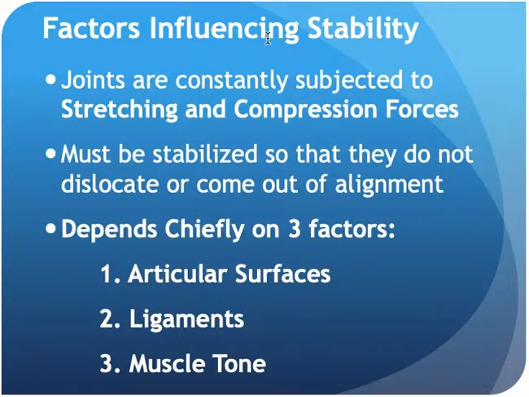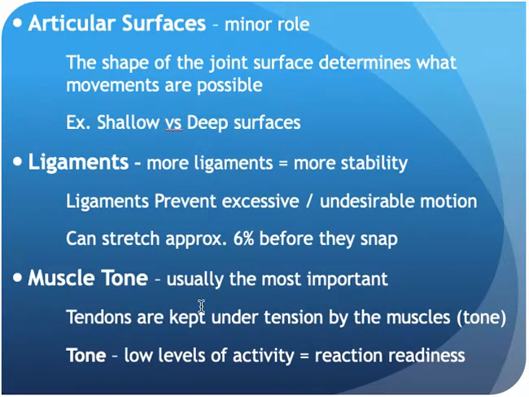So when you come back to this factors influencing stability, and you have your three chief factors, if those muscles are injured, they're fatigued, they're not working properly, they're not able to perform their function properly, we lose that most important factor in producing this joint stability, and then the joints are allowed to get into bad positions. I start to load up my ligaments, I start to load up the joint surfaces, and then I just end up doing a lot of damage. Okay, so this is one of those things that we're in control of, and we can do exercises and certain things to make sure that those muscles are protecting our joints as much as possible.